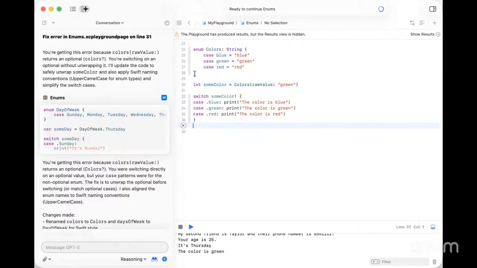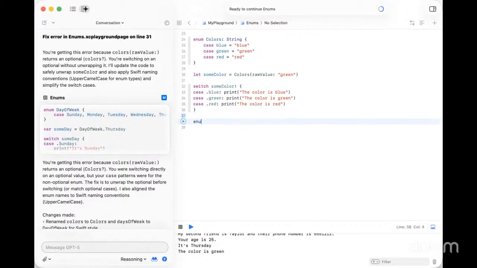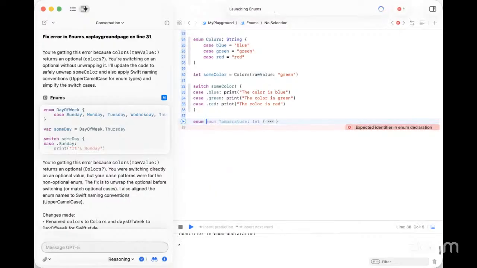So we're going to create another enum. Let's see, what's a good word?